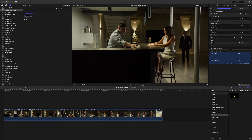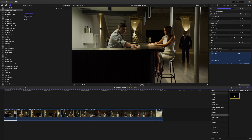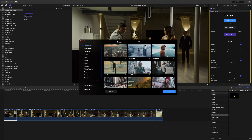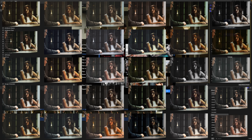Back in Final Cut Pro, to apply emlut Classy you can drag emlut by Motion VFX onto any clip that you desire. Then you'll see your emlut plugin over in your inspector, and you can click emlut Presets. You'll be presented with a floating window where you can see all of the emlut presets installed, and there you'll find Classy. emlut Classy comes with 30 unique creative LUTs that can be applied to your footage for a really quick grade.